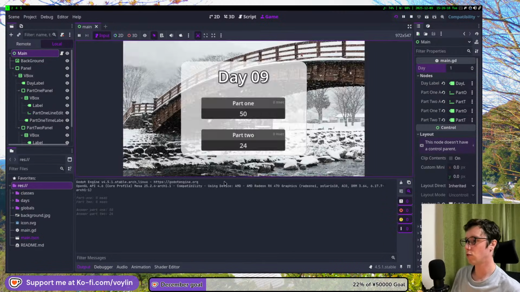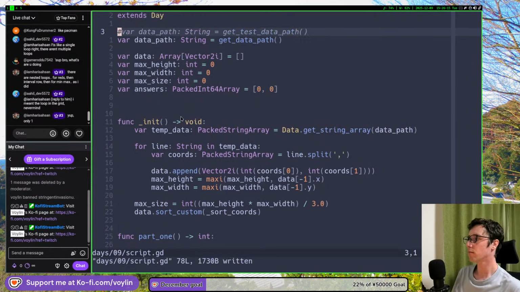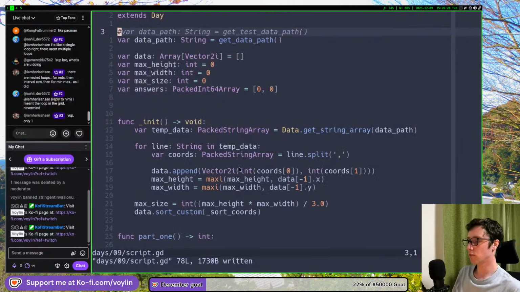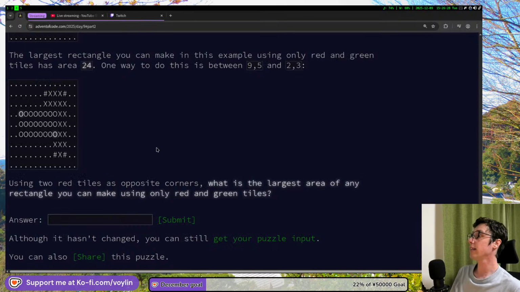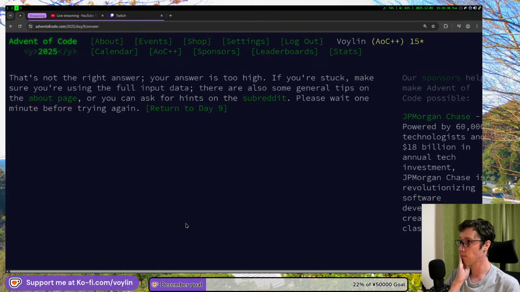Okay, so this should be 24. Yep. And if you go to the main data, oh, I should probably have disabled the continue thing. Okay, let's see. I'm almost certain that this will be wrong, but there is a small percentage that this is correct.